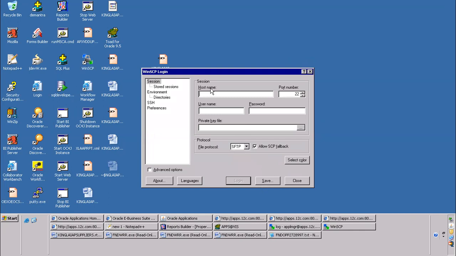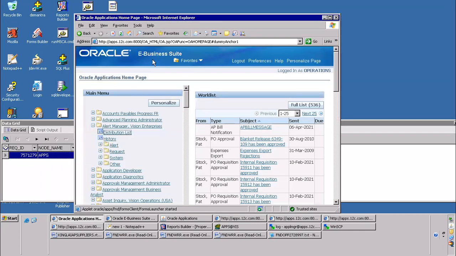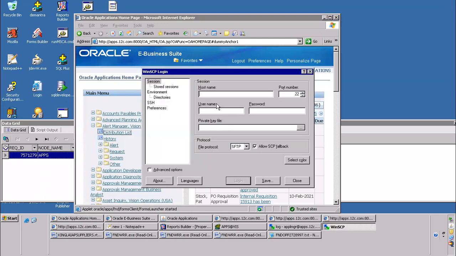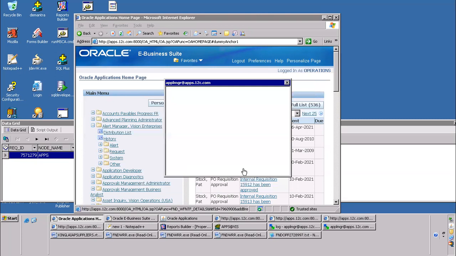We could have saved it here, we missed it. apps.12c.com is the IP address. Save. I'm just saving so that next time it will open directly.